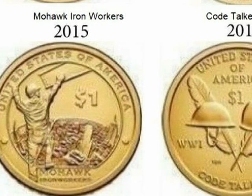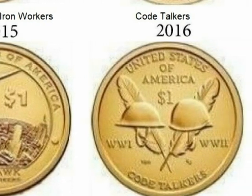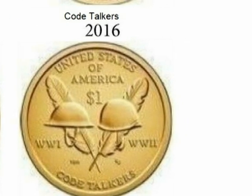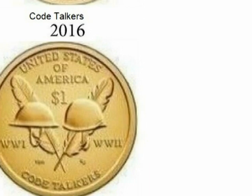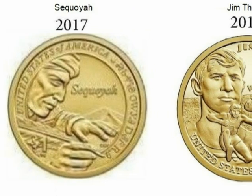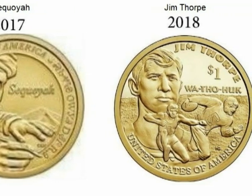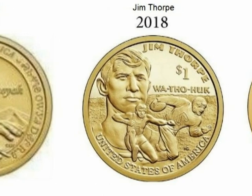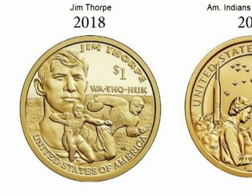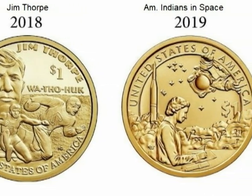The suggestions are then sent to the Citizens Coinage Advisory Committee, where a theme is recommended. After reviewing the recommendations and input from the contributing organizations, the selected theme is finalized, at which point designs are produced that represent the theme. Once designs are created, the consulting organizations and the National Museum of the American Indian are consulted, and the designs are sent to the Citizens Coinage Advisory Committee for approval. Based on all comments and recommendations received, the Mint selects a final design that is recommended to the Secretary of the Treasury for approval.